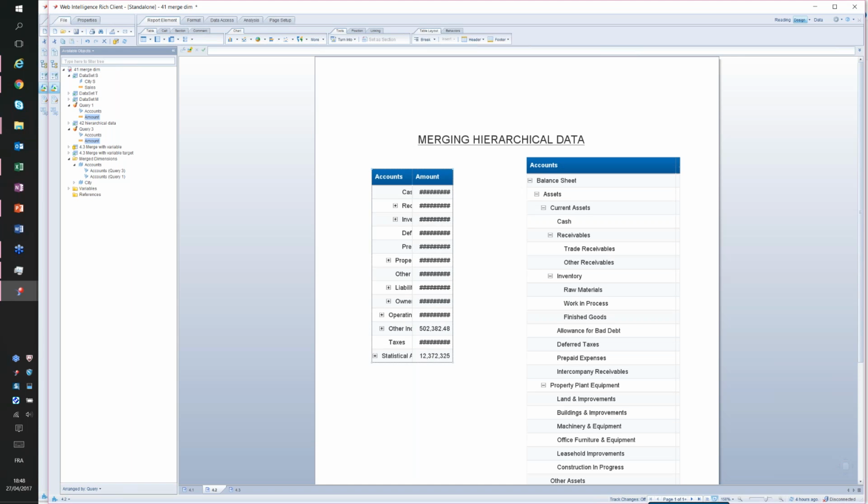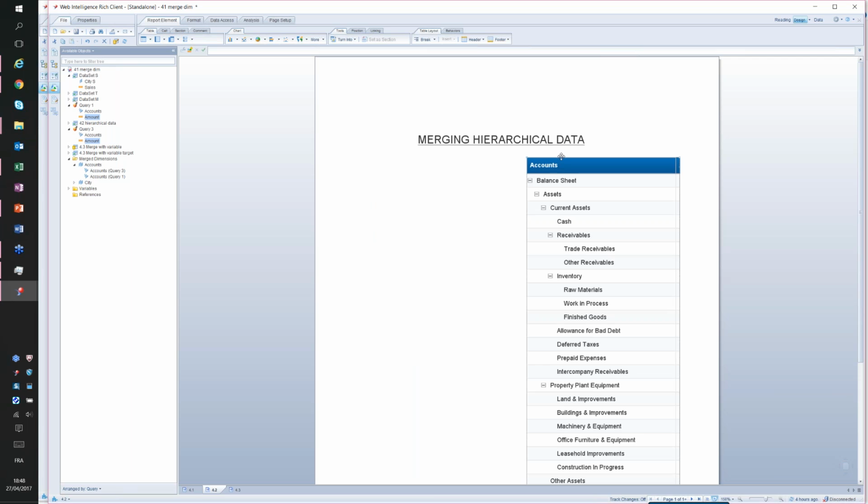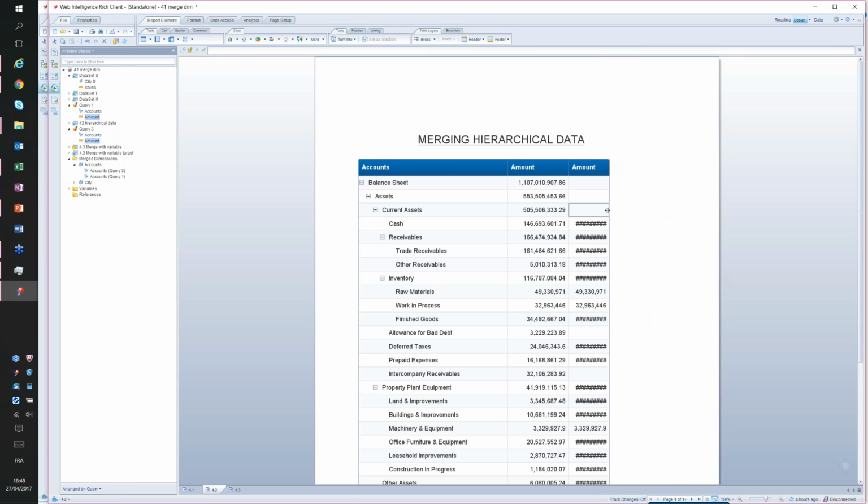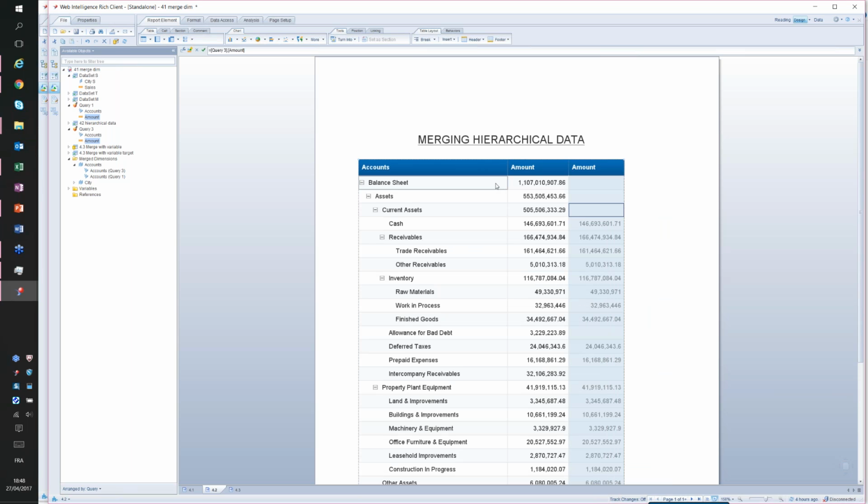And this one. You can see the tool is smart enough to be able to synchronize the merge hierarchical dimension account with the amount measure coming from query 1 and the amount coming from query 3. So you can see it works.